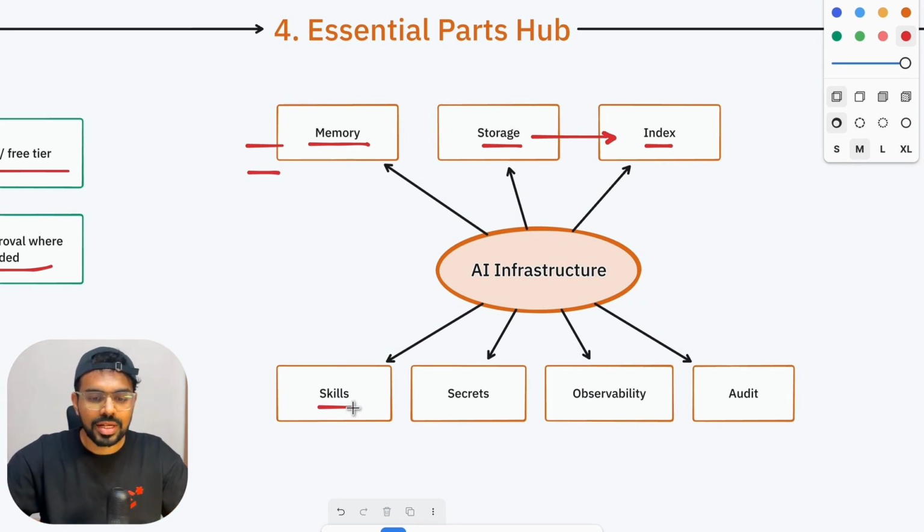The fourth important thing is skills. You would have already used skills in Claude and ChatGPT. The only difference here is that this would now be customized for your entire team. So you can use the same skills across your entire team. And this will give you 2 major benefits. One is that everyone has access to skills that are already built by someone else, so they don't have to put in extra effort on things that already exist. And second is interoperability.